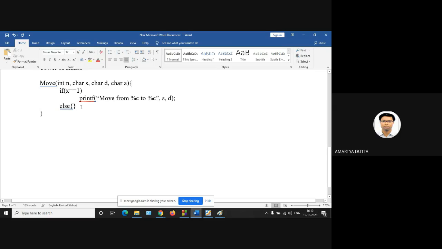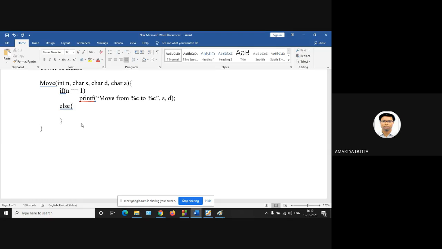Very good. If n is equal to 1, that is the number of disks is 1, then move from source to destination. Otherwise, that is, there are more than one disk.